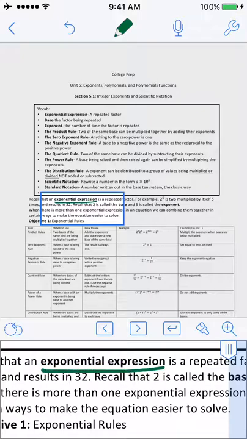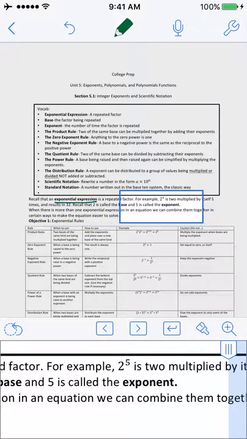An exponential expression obviously doesn't have an equal sign, right? An expression is just a combination of some factors and stuff. And this one happens to have an exponent in it, hence exponential expression. It looks something like this: 2 to the 5th, or 4 to the 8th, 6 to the 9th, 3 to the negative 4th, x squared, things like that, right?